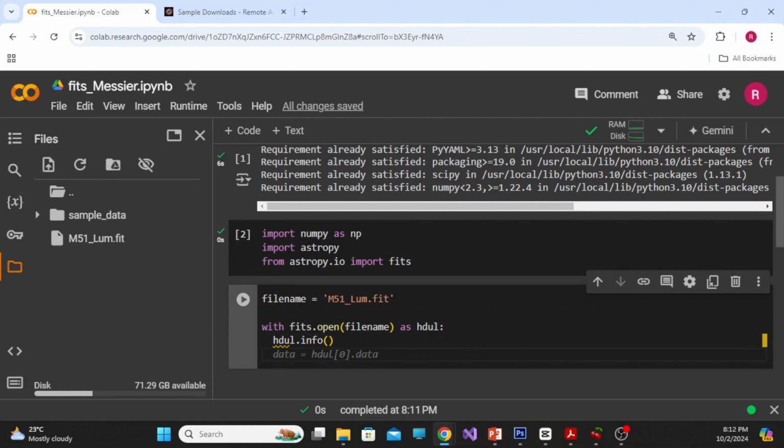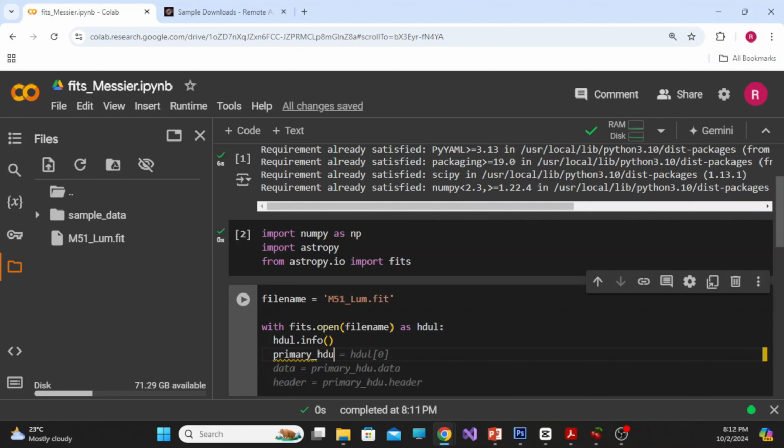hdul.info. Let's get the info of the file. primary_hdu equals hdul[0], the first element of hdul. hdu_data equals primary_hdu.data, because we have data and header. hdu_header equals primary_hdu.header.